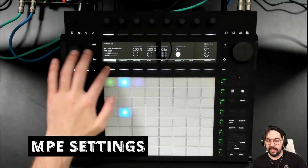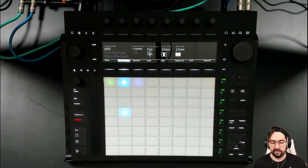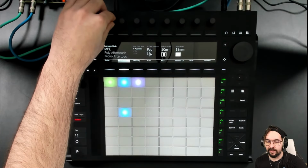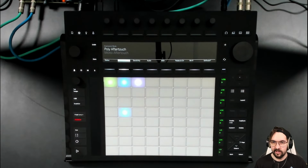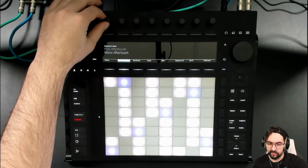Let's move over to the next tab called expression. In this tab, we have our settings for MPE and we have different expression modes. MPE essentially enables all of the MPE features. If we go to poly aftertouch, we're going to get only pressure aftertouch, which is similar to how Push 2 was. Then mono aftertouch is essentially no MPE control at all.